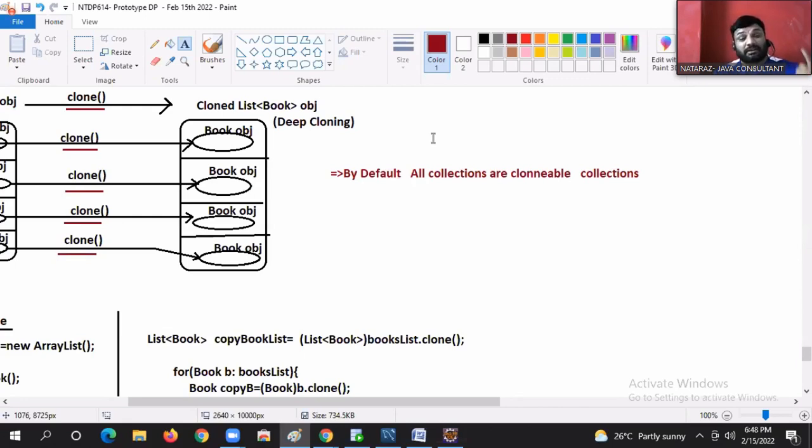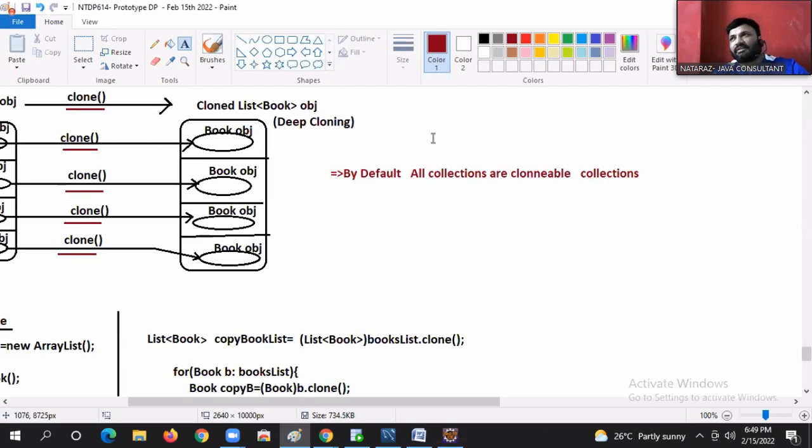By seeing the interface implementation, not by seeing whether methods are there or not inside the interface. Everyone understood my statement, guys? Got the clarity, my dear?